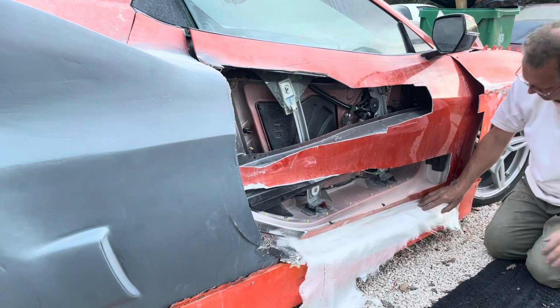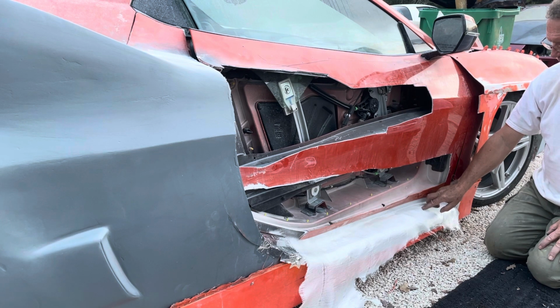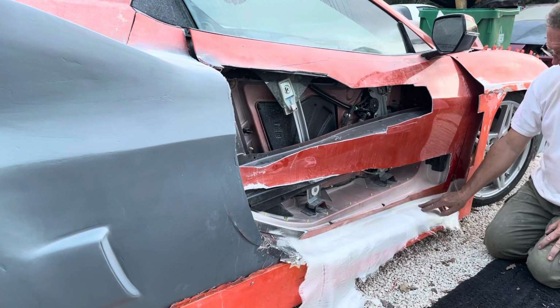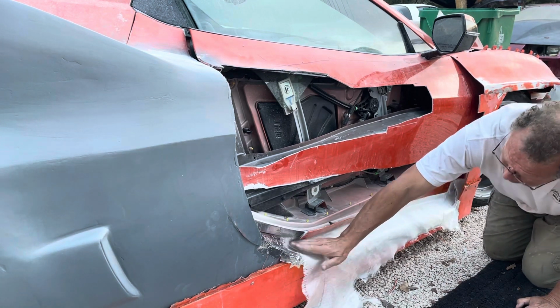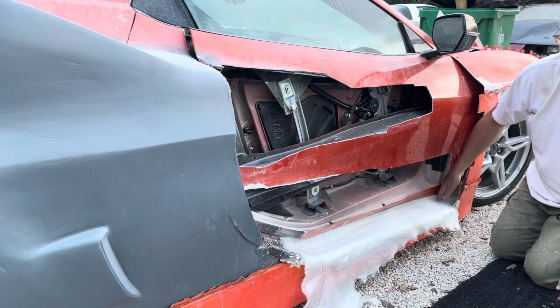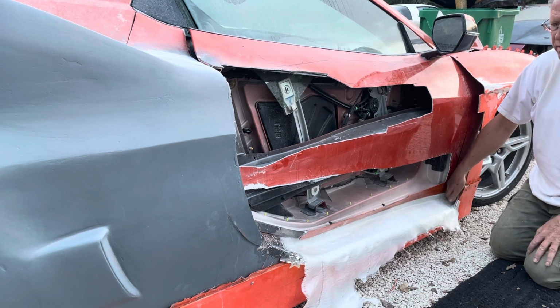And then the other thing is every place these bolts stick up, I'm going to have to cut. So what I can do is take a razor blade, and because it's only 8/1000ths of an inch thick, if I catch it before it hardens, I can easily cut a slot here and open it up so those bolts can stick through. All right. And then I'll have to finish the rest of that out. But that's the basic idea. I just wanted to get this to a point where I could work on it. And it's getting ready to get dark, so I wanted to get going on that.